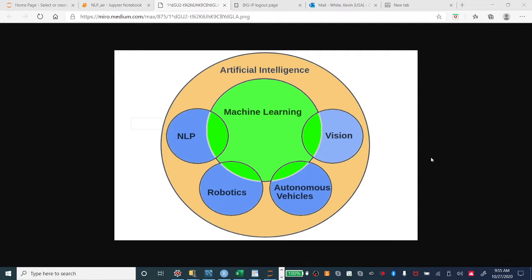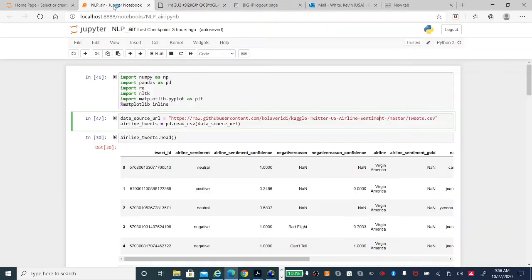What we're going to do is take raw Twitter text data and build a model that will predict whether tweets about 6 different US airlines are either positive, neutral, or negative. And that's what we call polarity in the sentiment analysis world.